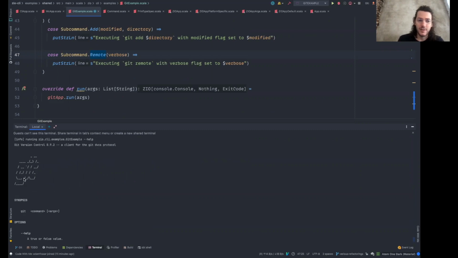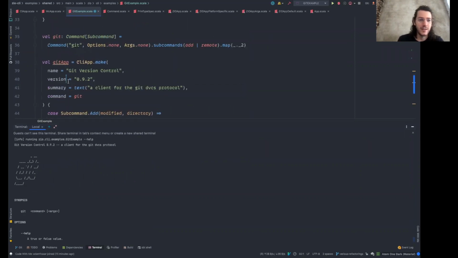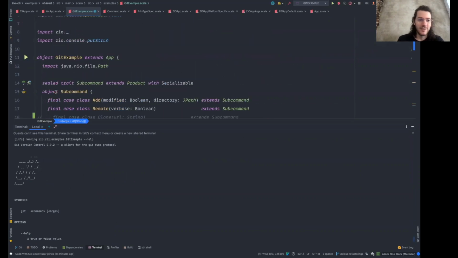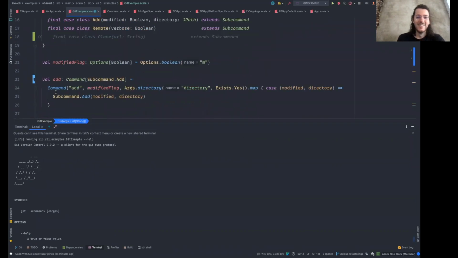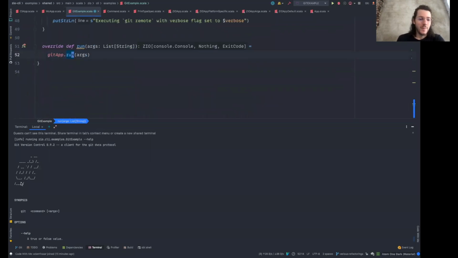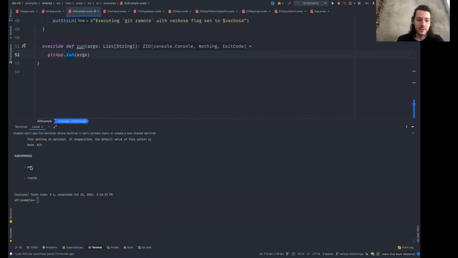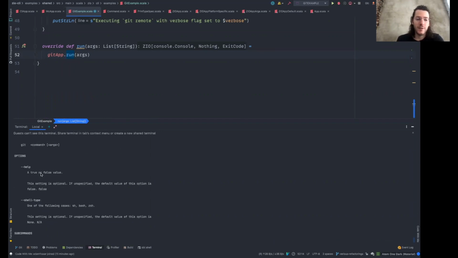It even says git up here. I don't even know where this is coming from, to be honest. Oh, I think probably there. I don't know. Something clever is in here somewhere. So that's nice. Someone has some nice ASCII art skills. And so you write git, you write a command, which is described down here, add or remote, and then some potential arguments. And you get help out of the box, and apparently one called shell type out of the box.